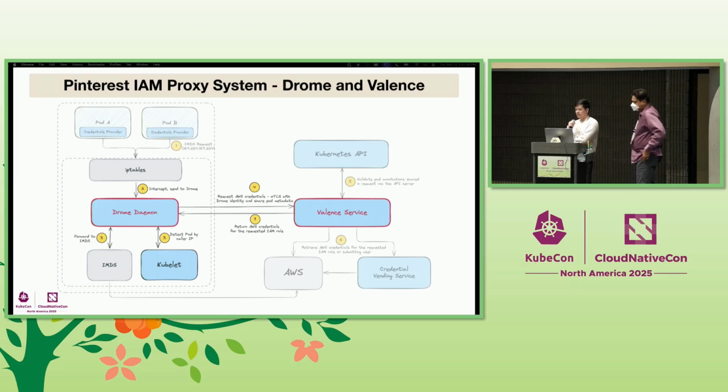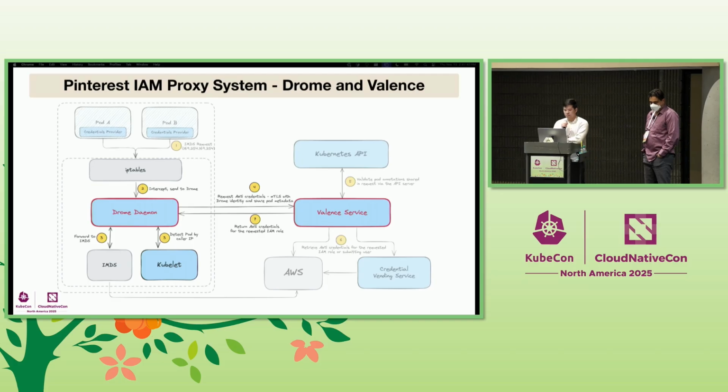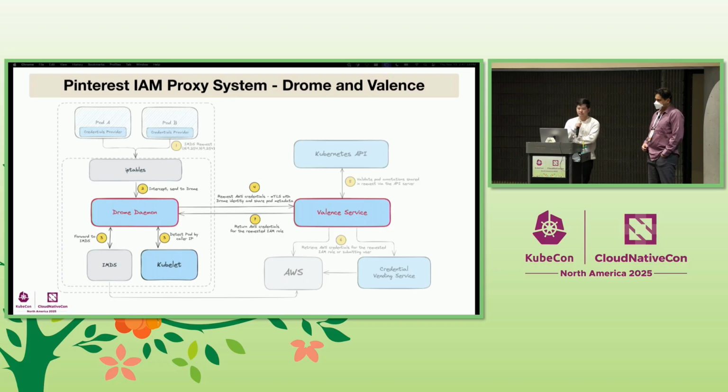And Drome here is a lightweight security process which runs as a daemon set on Pinterest Kubernetes clusters. Drome fetches the metadata for all pods on the host via the local kubelet's pod endpoint and determines if the requester is coming from a Kubernetes pod. If the requester isn't running on Kubernetes, Drome will simply forward the request to IMDS, like the normal instance profile-based credential approach. However, if the pod is running on Kubernetes, Drome will check its own local credentials cache for an entry matching the pod's metadata. If there is a match, it'll just return the cached credentials back to the user. If it's a miss, Drome will pass the request to Valance via mTLS with the associated pod metadata.